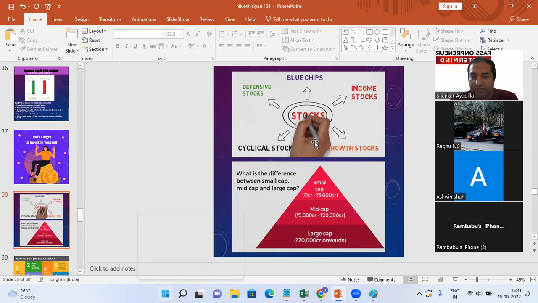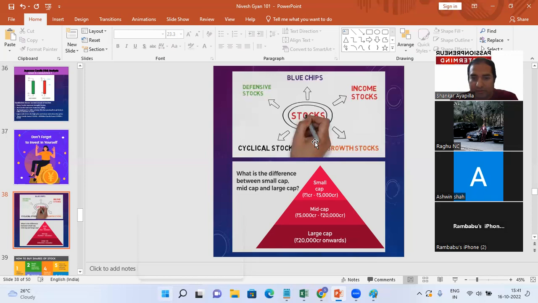Majority of the shares will be mid cap shares, in the range of more than 100 to 120 rupees, and from there they could be anywhere up to 1,000 rupees. That's where most people would try to invest, because a mid cap will always try to become a large cap at some point of time.